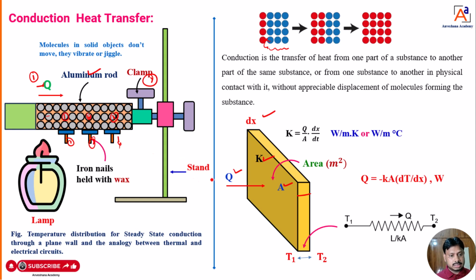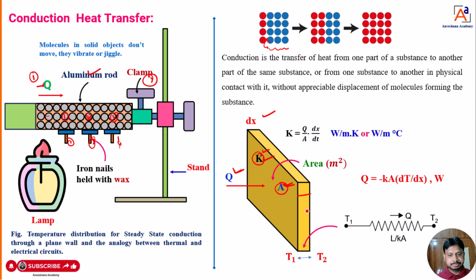Conduction heat transfer is represented as Q. So what I will do, dear students, is take a metal plate and supply a certain amount of heat to it. What will happen now in this direction? When you transfer heat to the metal plate, the area of the metal plate plays a very important role in conduction heat transfer. Another is thermal conductivity, which is a property of a material to conduct heat. The thermal conductivity of the material also plays a very important role, dear students. The thickness also plays a very important role and affects conduction heat transfer.